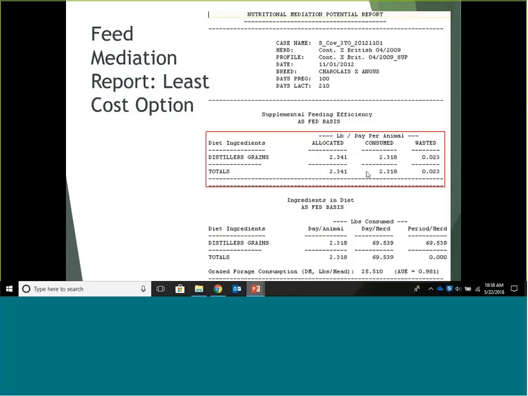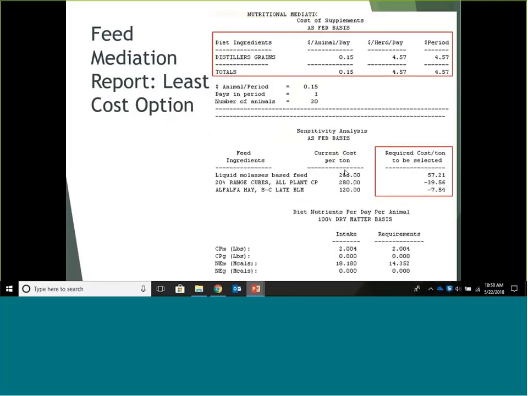Under consumed, it accounts for the waste, so they're not consuming the whole amount that you fed. And then it calculates the cost to feed that per head per day, per herd per day, and then over the 30-day period.